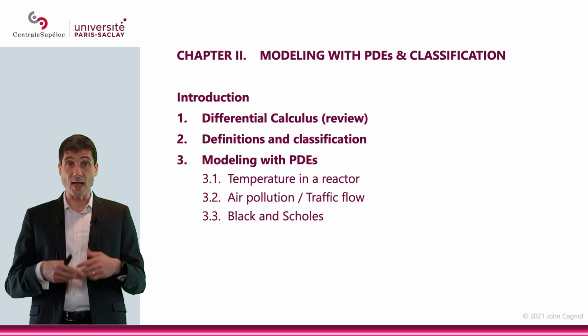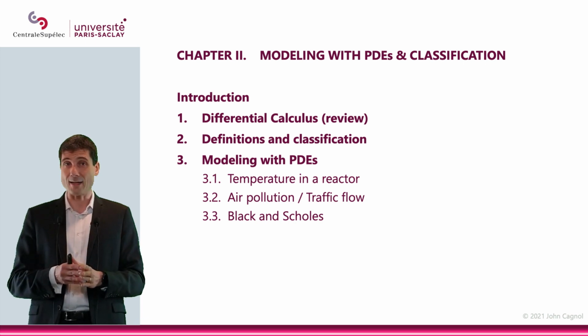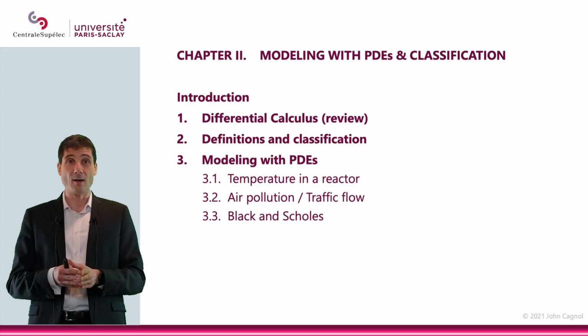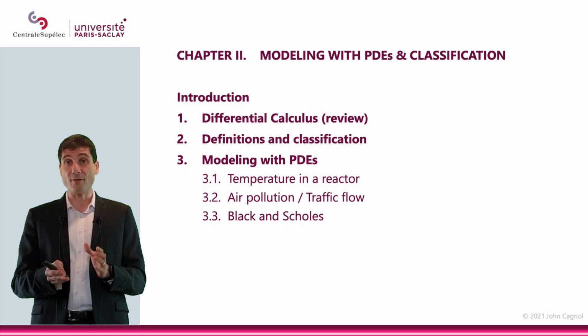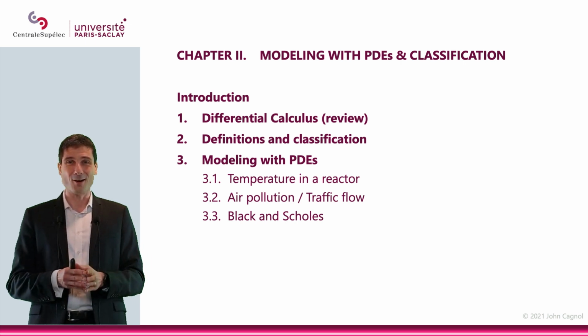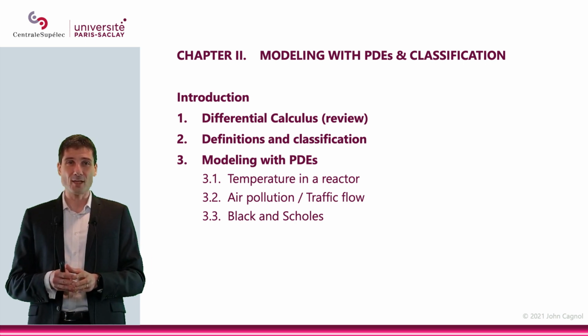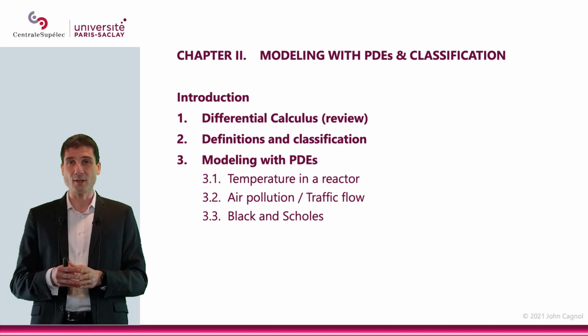And in the third section, as we said, we will first talk about the temperature in a reactor. We'll also give a model for the air pollution traffic flow. That will actually be a pretext to talk about the characteristics of the PDE. And we will finish with Black and Scholes, which is an equation which is quite useful in finance.